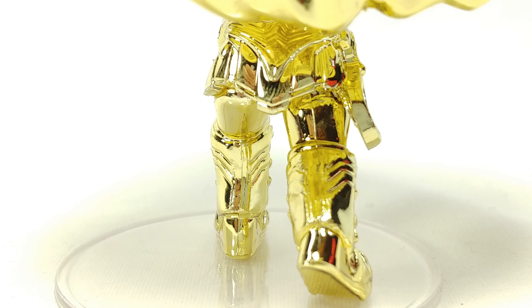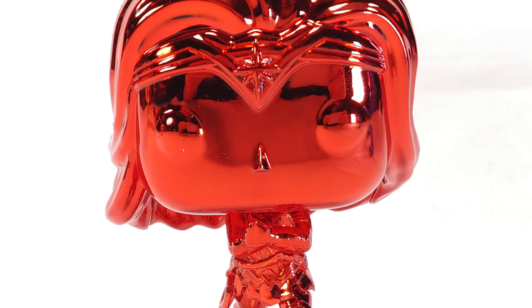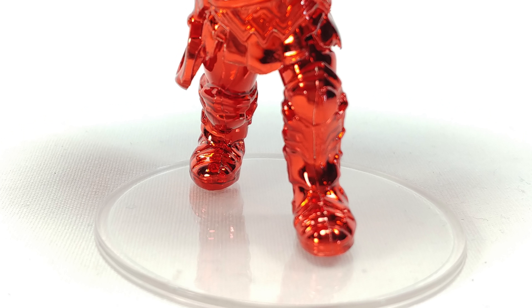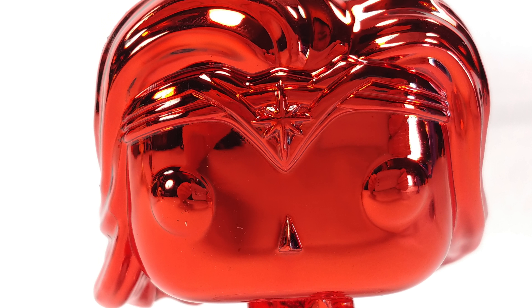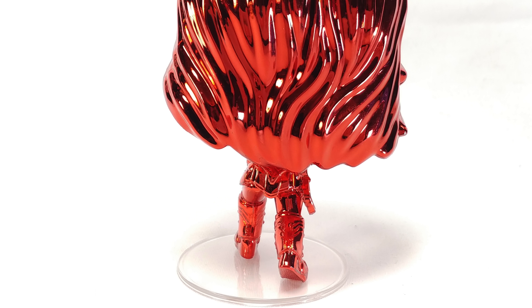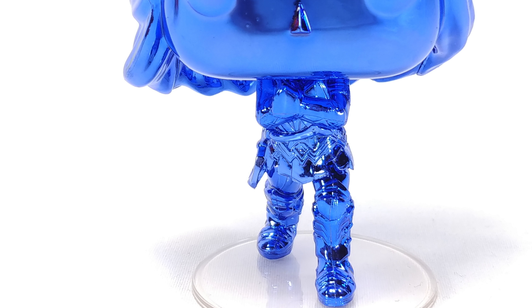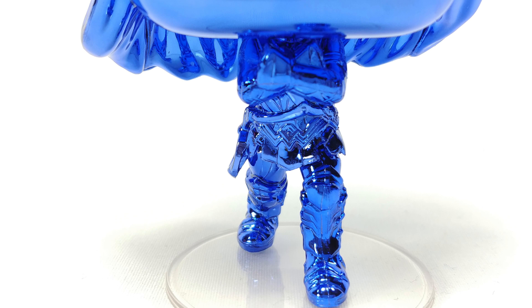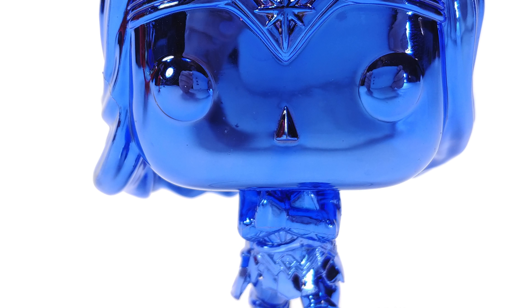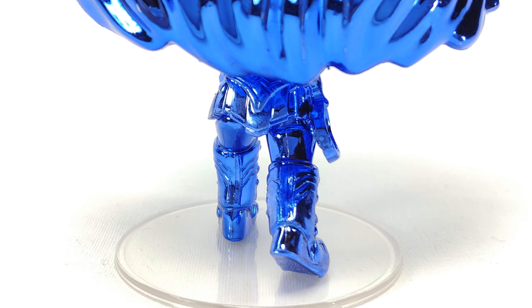In my opinion, I'd rather just go for a regular solid-looking one. I like all the colors, all the detail, and I like it not being hollow. It kind of sucks because when you feel it and touch it, it's just plastic. I know it's plastic, but the chrome gives you that illusion that it's gonna be cold to the touch and heavy — but it's actually lighter than your average pop.